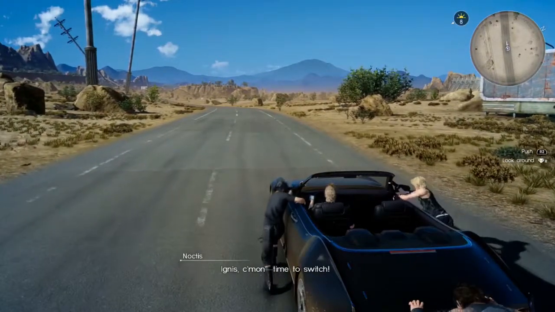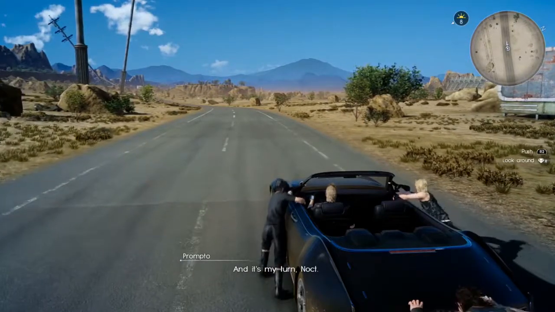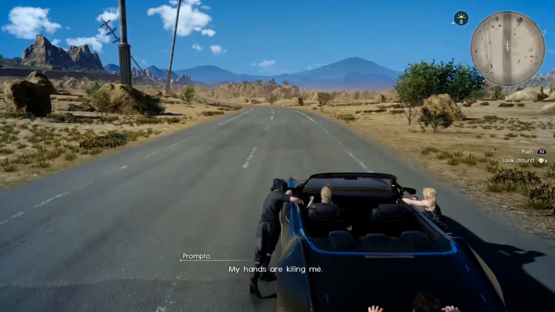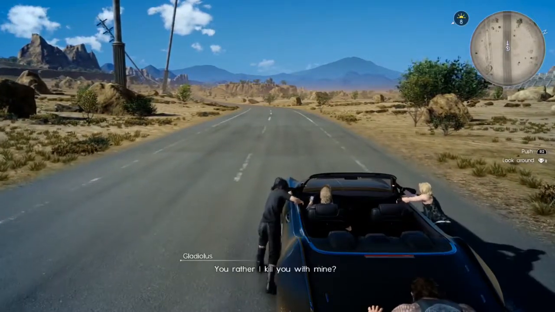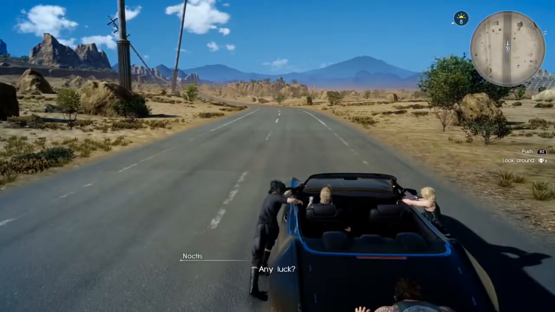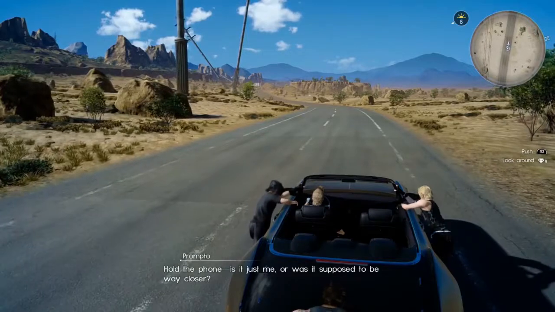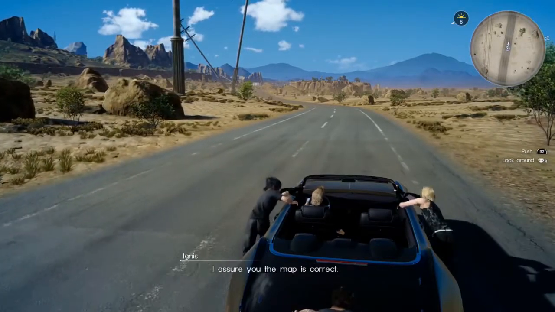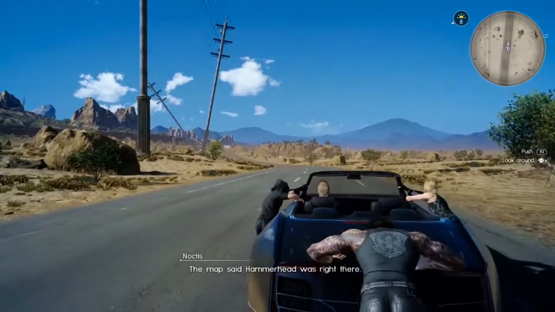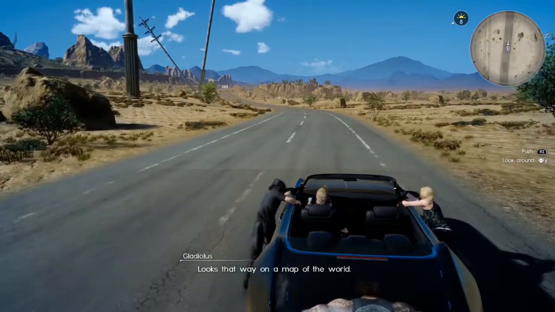Save some breath for pushing. Ignis, come on, time to switch. Nuh-uh, we just switched back there. And it's my turn, not his turn. My hands are killing me. You rather I kill you with mine? Easy there, tough guy. Any luck? This better not go on too long. Is it just me? Or was it supposed to be way closer? I assure you, the map is correct. The map said Hammerhead was right there. Literally next door. Looks that way on a map of the world.